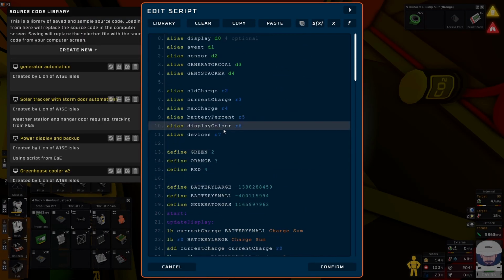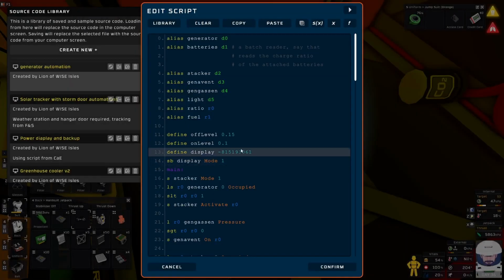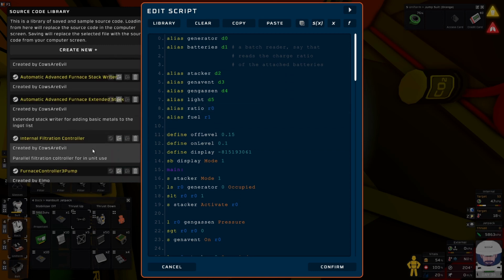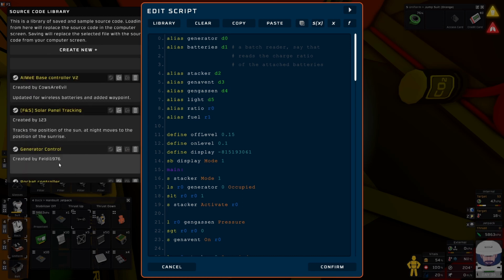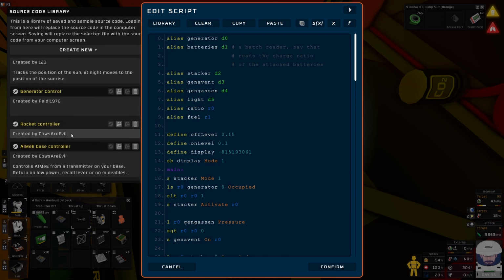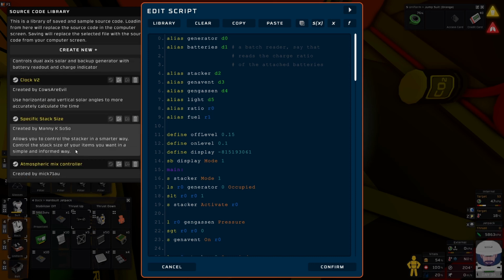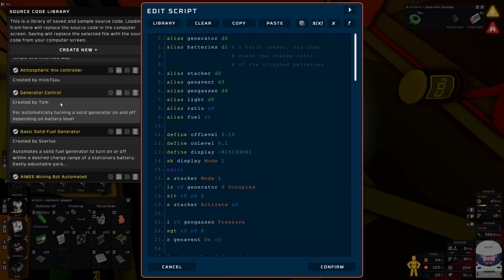Okay, that's all the old stuff from Nick. So if I load this, this is using Tom's. Where is it? Automated. I applied a few of them. Now I can't get the save batch stuff to work with the generator. I'm also going to need a batch reader. Where's it? Here we go. Generator control by Tom is the one I used, but I added a few things to it, such as the stacker, the gas vent, the gas generator, a light, and also we've got the display there as well.